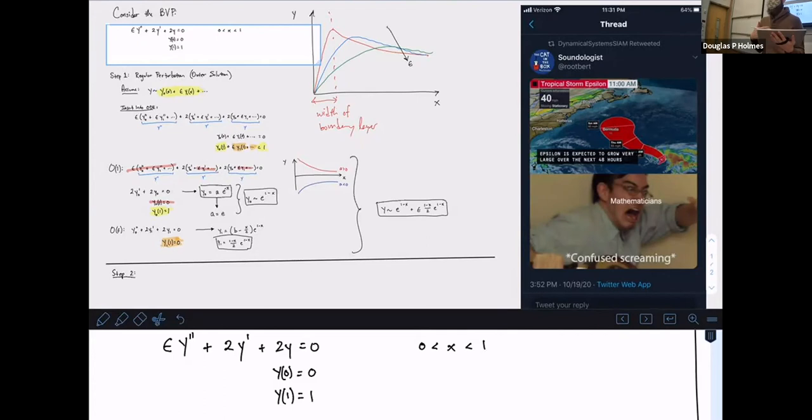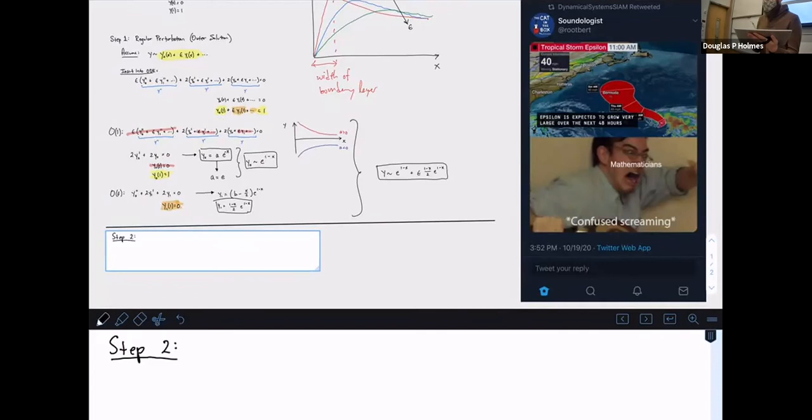So here again, these are oftentimes what's referred to as your boundary layer coordinates. Right now we're in our regular coordinates and we're going to switch to boundary layer coordinates. We're rescaling the problem. The way we rescale it is we take a new x, we'll call it x bar.